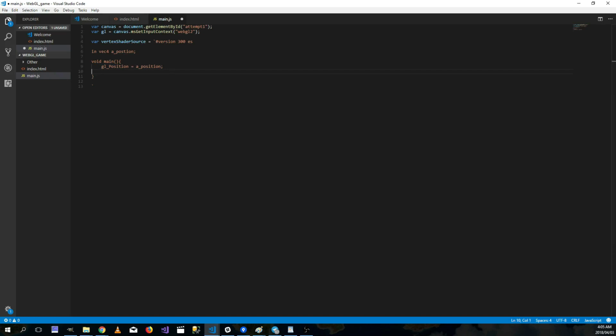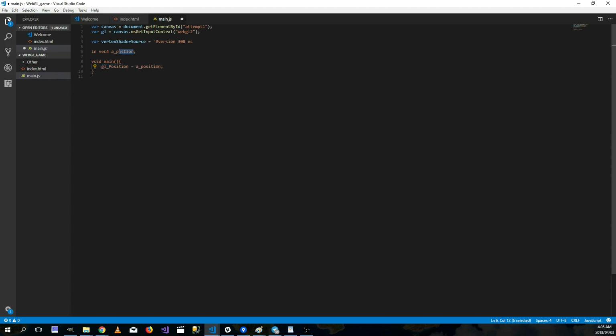Okay, so I can actually explain it now quick. So basically what we're going to do here is we're saying that we're going to pass points into the shader, and that's going to be the position points of every vertex. And then gl_Position, the way that this is written out, is WebGL's version of this, and it has to be included in every Vertex shader, so WebGL knows where to position the object.